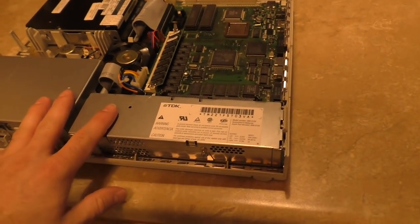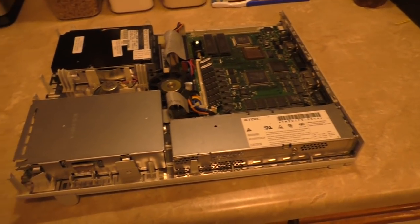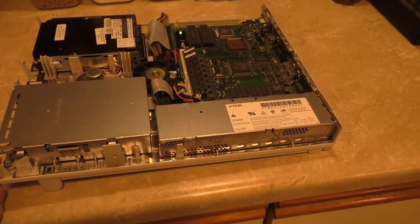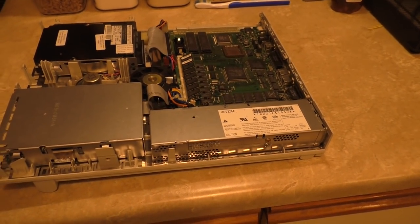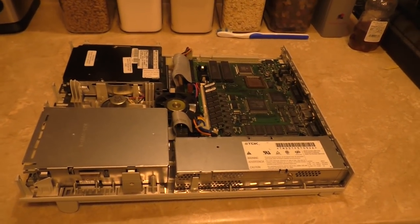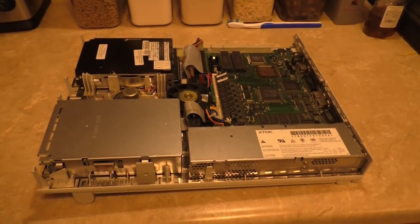Anyway, so this is an LC3. That I got from a viewer who sent it to me for free, which was very nice. Sent it to me, no charge, no shipping or anything. I don't know his actual YouTube name, so I can't plug his channel right now, but if I figure it out, I'll let you know. If it's you and you're watching this, comment on the thingy and put your stuff down there. I'll pin the comment when I see it.